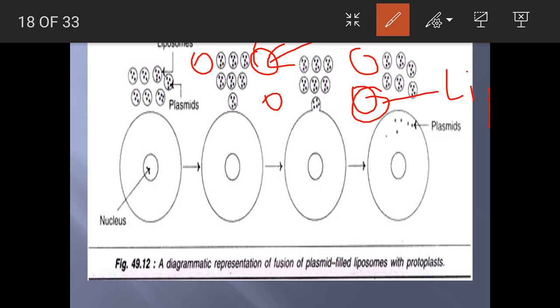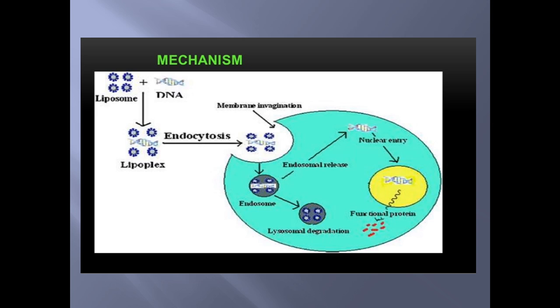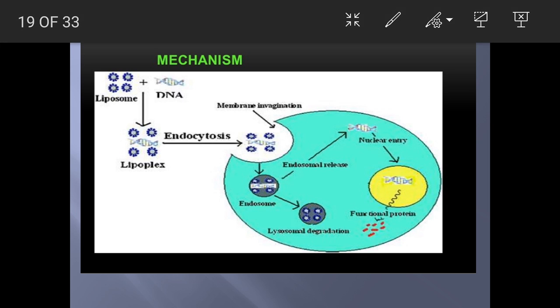That is why we call them liposomes. So in this case, what is done? In a tube, we need to take the protoplast, that is the cell into which you want to transfer your DNA, and then you need to insert your liposomes. In this slide you can find the liposomes, which I can say are empty bags made up of lipids, and here is your DNA which you want to transfer into this cell. This is the cell where you want to transfer your desired DNA.